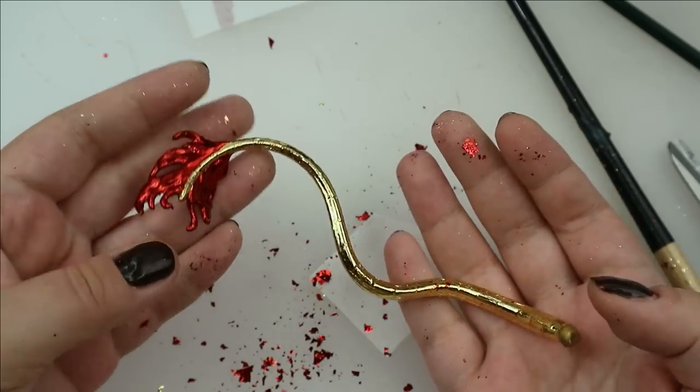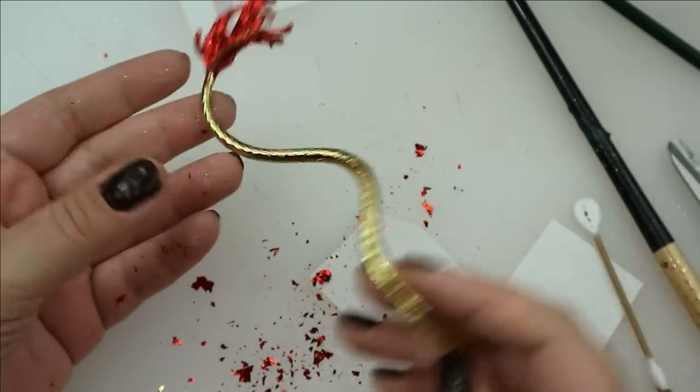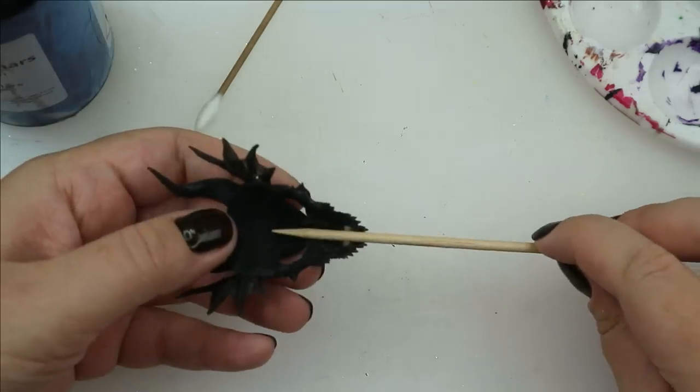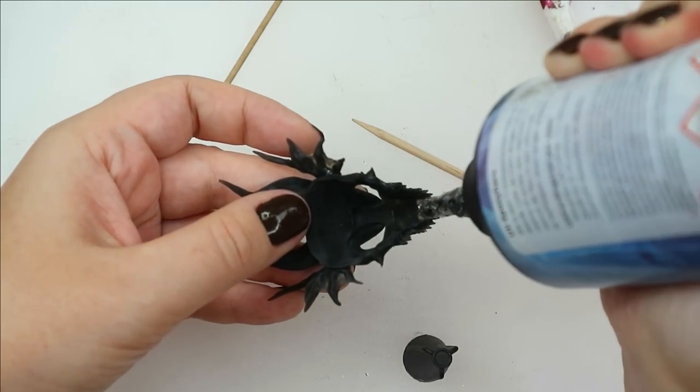And now let's probably quickly make a staff out of the biggest dragon skull and the barbecue stick. Let's cover it with gold and then we will move on to her hair.